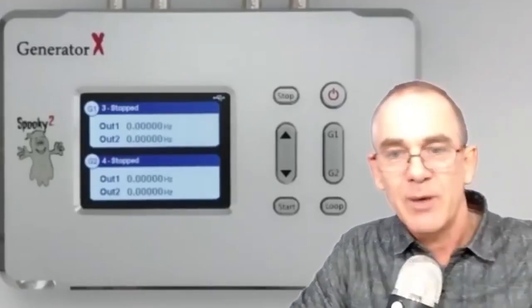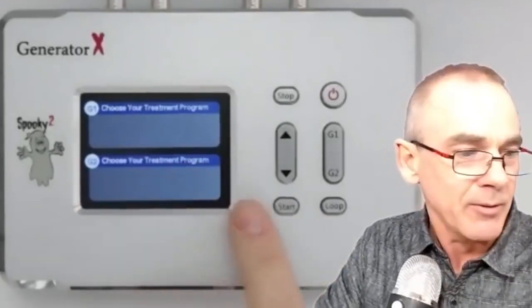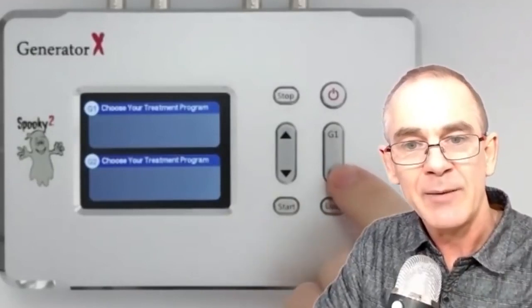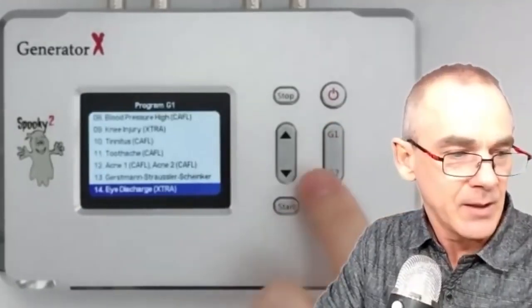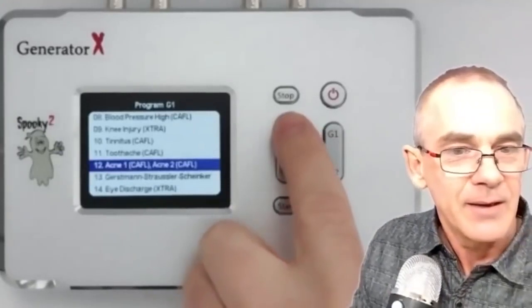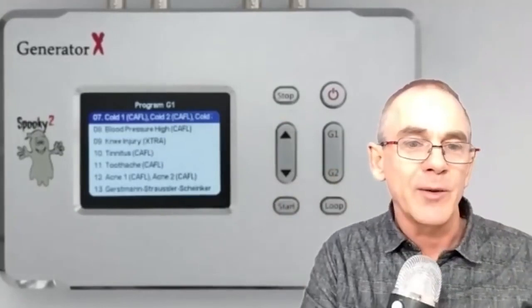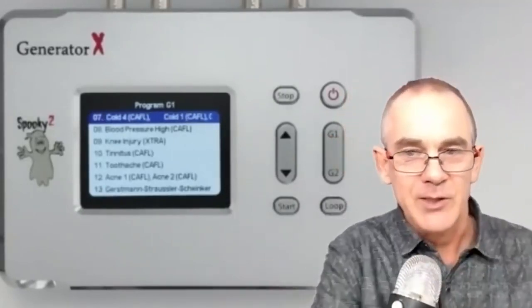Now, if I go to offline mode, which is as simple as unplugging the USB port, the screen says choose your treatment program. Even though I loaded it into generator number 4, it's available to both generators. So I'll choose generator number 1 to prove it. There we go, the cold programs which I loaded in. And because it's a long program, it'll scroll and show you the full name, which is kind of cool, really.